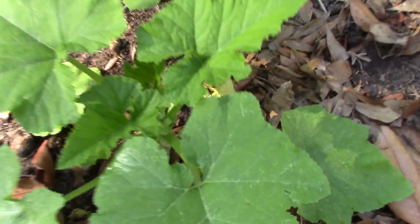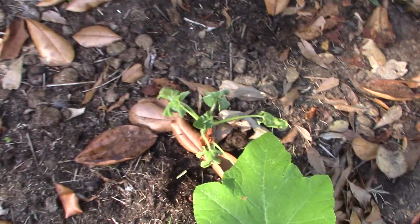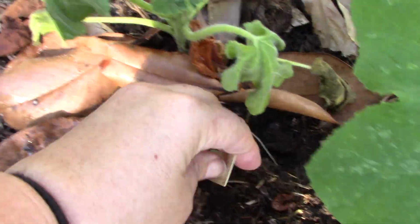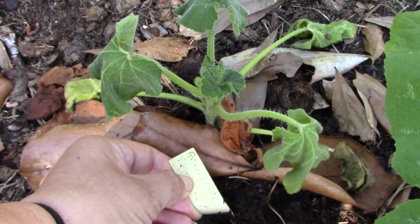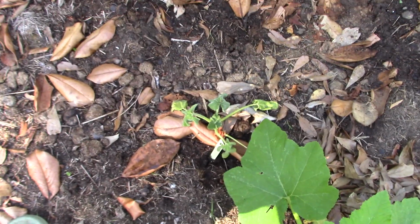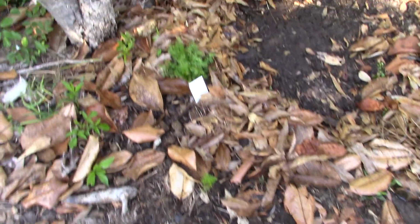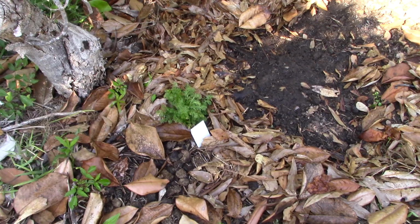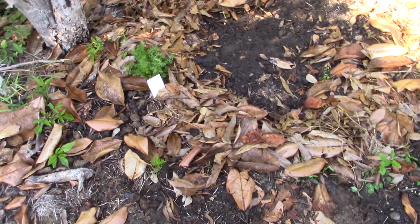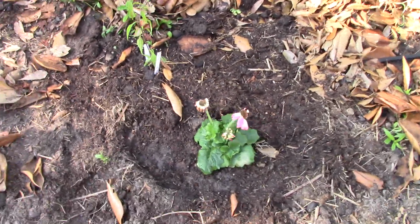And this I think is a patty pan style. Yeah, white scallop squash. And that one, I just re-watered it. It's been pretty daggum hot today. Green scallop squash. So hopefully it recovers from the heat of the day with its extra water. I got a teeny tiny chamomile in here. Hopefully it'll work and do good out here. I've got another one out back which is doing pretty good.